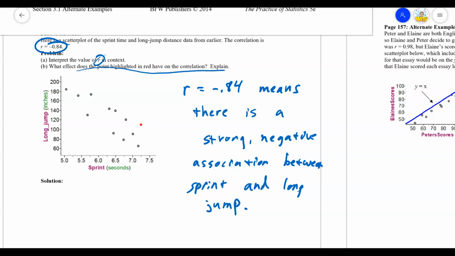Now, the second question here says, what effect does the highlighted point in red have? Well, let's think about it. If we were able to take this point out, if it wasn't there anymore, which I can't do, it won't let me, but if I could somehow cover that up, so ignore it, what would happen to the strength of the correlation? If I were to just eyeball the line of best fit, it probably does something like that. It's definitely negative. Well, a point up here is going to pull that part of the line towards it. Since the line is a negative slope, it wants to be down towards the end here. Well, this point is going to pull the line up towards it, kind of reversing the grain of what the slope of the line truly is. So if we remove that point, the correlation would not be as strong. The correlation would still be negative, but it would be a negative value with an absolute value closer to zero. Not close to zero, but maybe it drops into negative 0.7 territory, rather than negative 0.84.